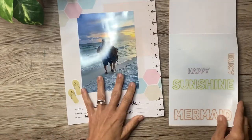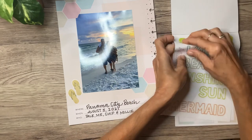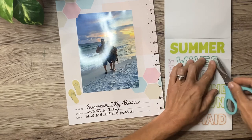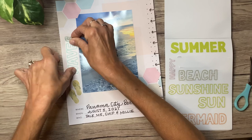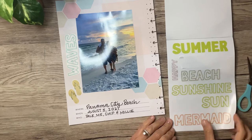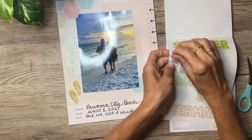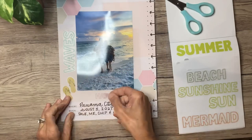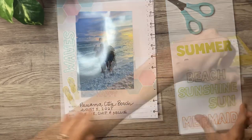Oh, maybe one of these big words. Let's do beach. No, let's do waves. This color will be really pretty. Oh, I really like that there. Okay, so we'll do waves there and what about happy? I think that's cute.